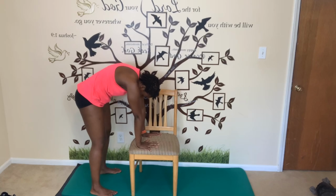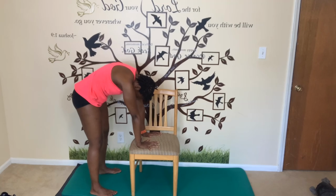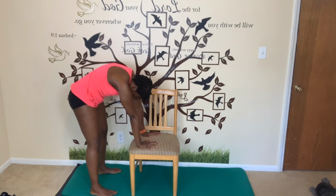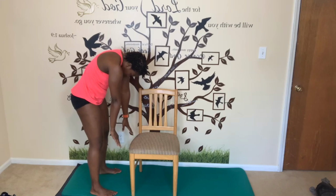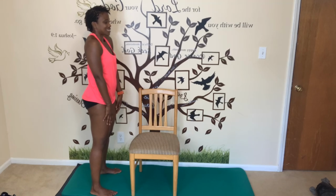While we're here, we might as well do a cat hunch up. Great for the back. Look at your belly button as much as you can. Breathe in and out. Breathe in and out. Feel that stretch in that back. Push out of the shoulders and the hands. Breathe in and out. Roll up slowly. If you're on the floor, it is time to stand up.